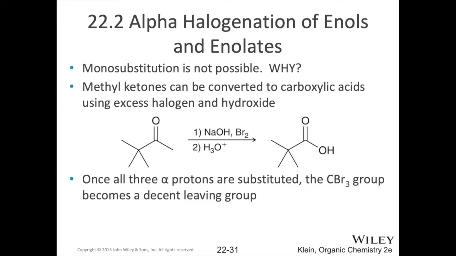You have a tribromomethyl group, which is easily cleaved off as bromoform. That's CBr3H. It's like chloroform, but with a bromine instead of a chlorine. So you've got this great leaving group that leaves as CHBr3, and you have water as a nucleophile doing that, and so you make the corresponding carboxylic acid, and the CBr3H, or CHBr3, the bromoform, usually precipitates out.